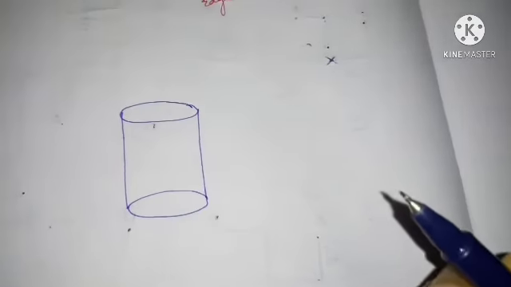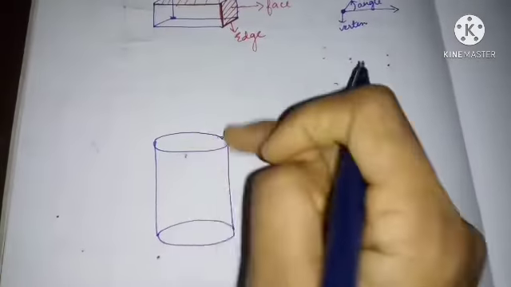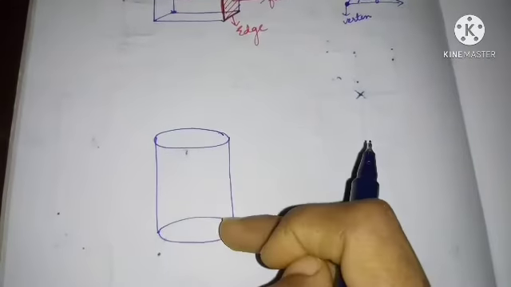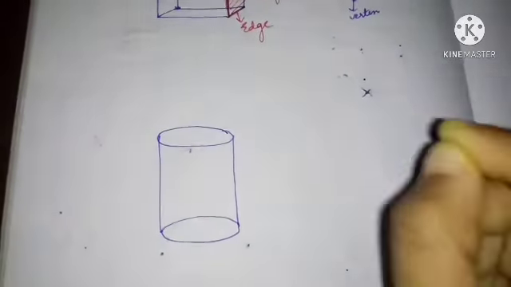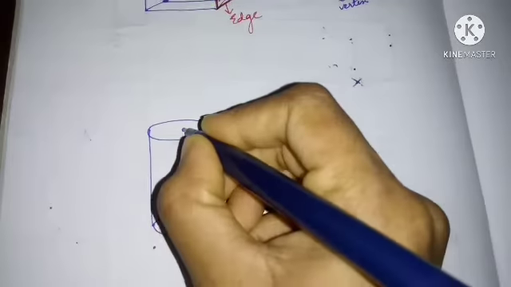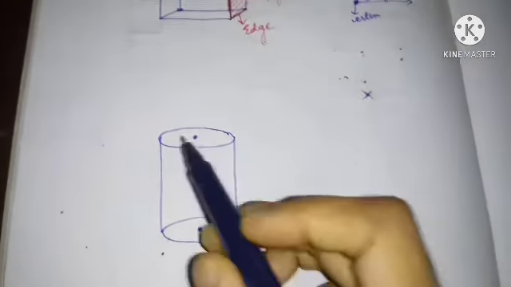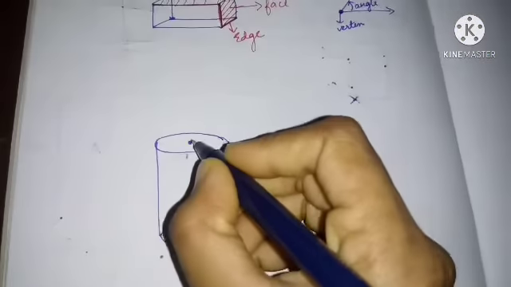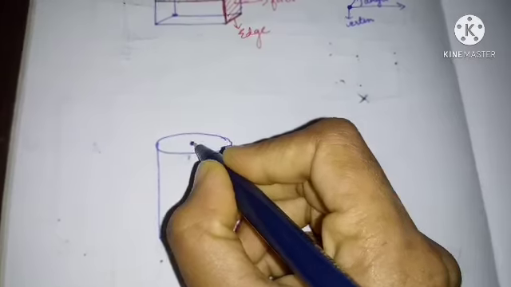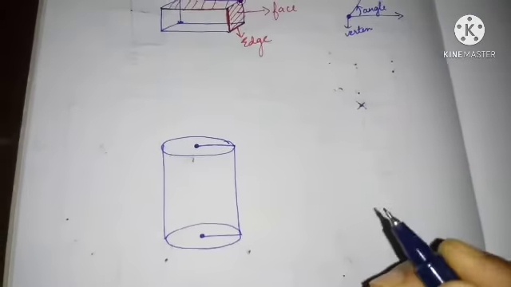Okay, this is your cylinder, right? In this you have a circular face, here also a circular face. If it is a circular face, obviously it will have a center. This also will have a center, this also will have a center. So the line segment, keep it in your mind, you have a center, automatically you will have one radius. Center means you have some particular radius.